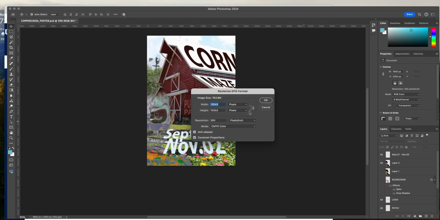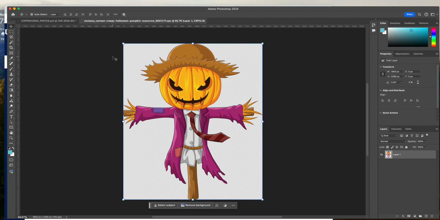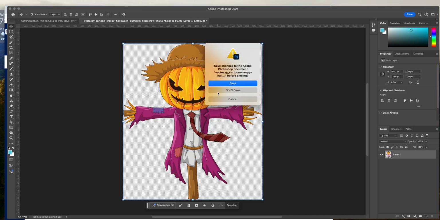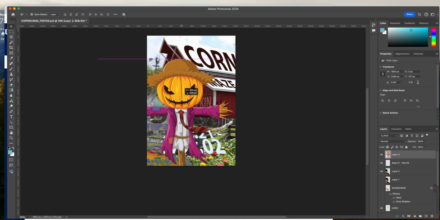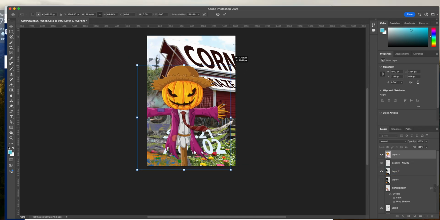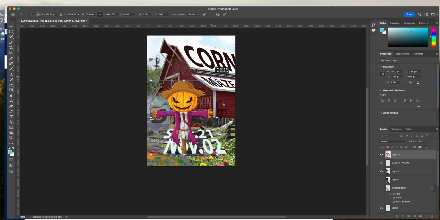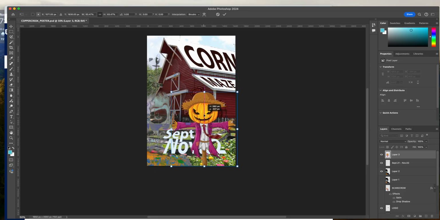Now remember, that's an EPS file. So we have to change it to the appropriate size that we need. We actually could make this probably 152. So let's do that. So here he is. Remember, these checkerboards mean transparency. So select all and copy, Command A, Command C, and then Command V. And here is our little scarecrow dude. We did hold down the option key and make him a little bit smaller. So he's kind of over in the corner over here. I'm going to hit enter.